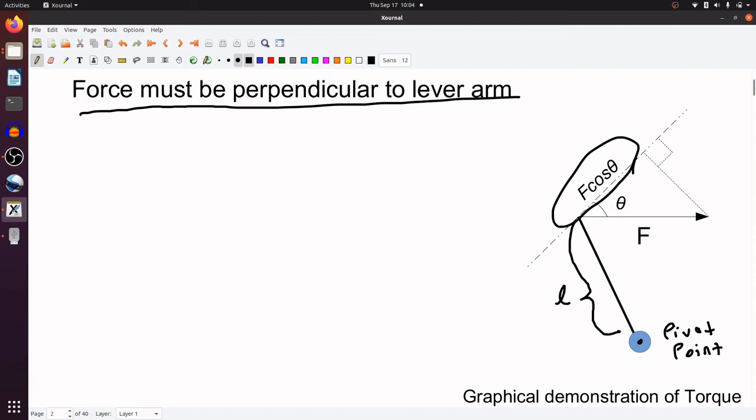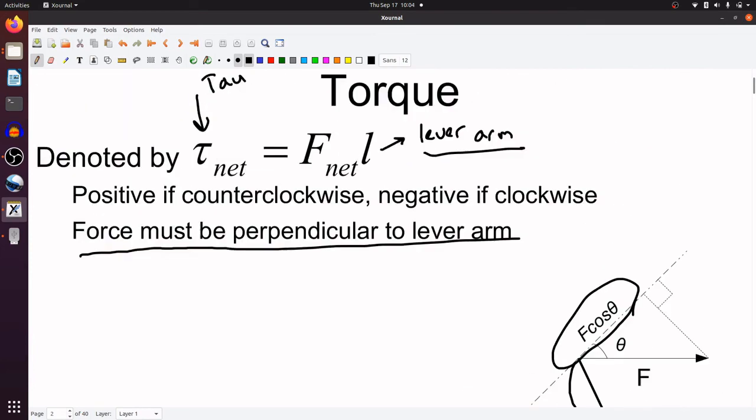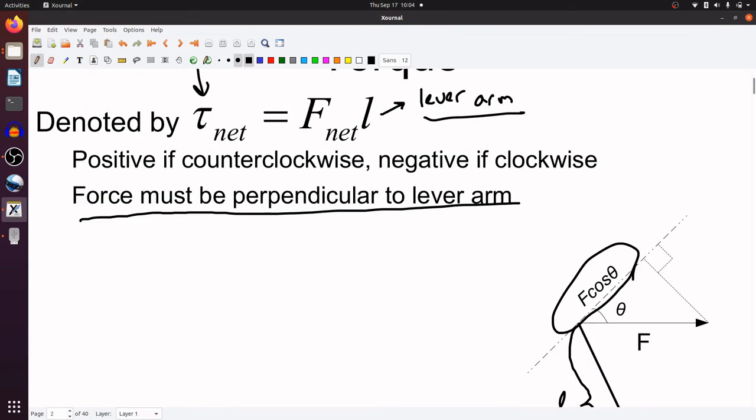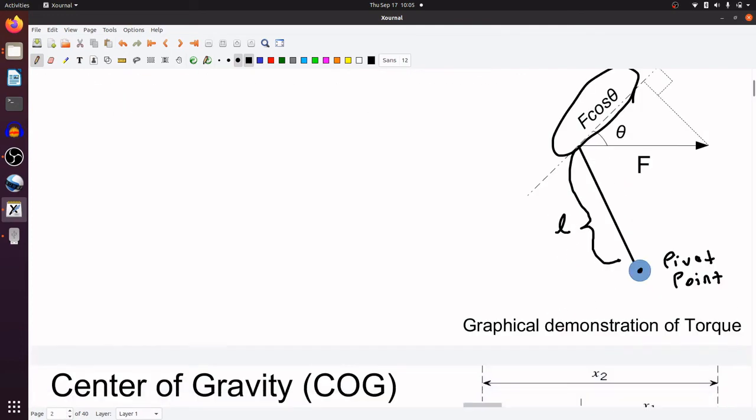And then you multiply that times L, although it doesn't quite look perpendicular. I probably didn't do a great job on that. We'll assume it's perpendicular. That's where you're going to spend most of your time, doing vector projection to figure out what your perpendicular force is to your lever arm. Or vice versa, you can find the lever arm that happens to be perpendicular to the force. Either way would work.